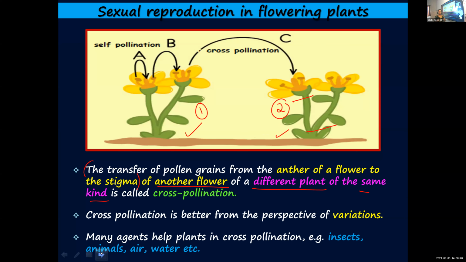So when insects land on the stigma of a flower to suck nectar, the pollen which had stuck to their body will get dusted on the stigma of another flower. Say, when the insect has landed on one flower, the pollen grains from that flower will stick to their hairy body. Again, when they land on the stigma of another flower, this can get dusted over there. Or wind can carry, water can carry, animals can carry. There are different agents of pollination.